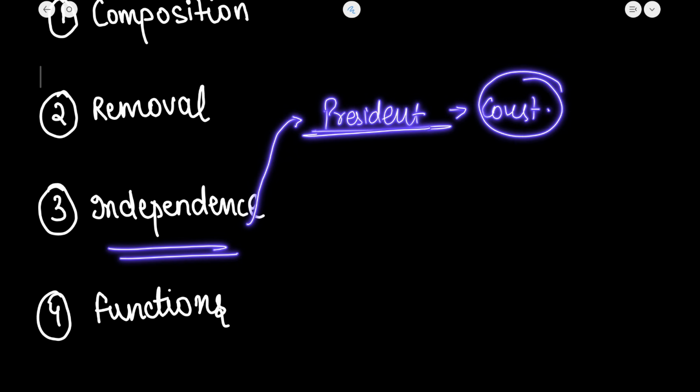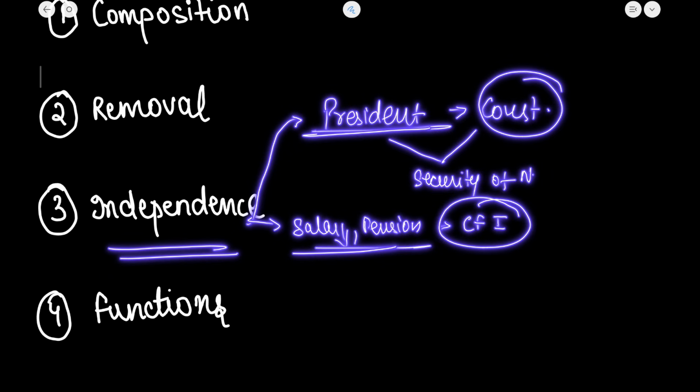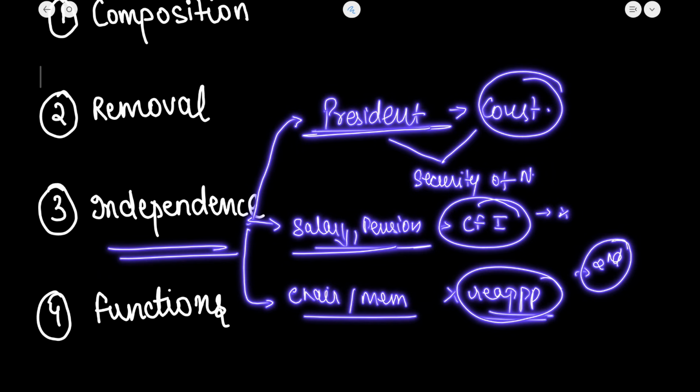What does it mean? That the members of the UPSC as well as the chairman enjoy security of tenure. Now the salaries and pensions of the members and the chairman of the UPSC are all charged on the Consolidated Fund of India. It means that the salaries and pensions given to the members and the chairman of the UPSC are not subject to vote. Also the third point here is, the chairman or the member of the UPSC is not eligible for reappointment. It means neither the chairman nor the member of the UPSC is eligible for a second term.